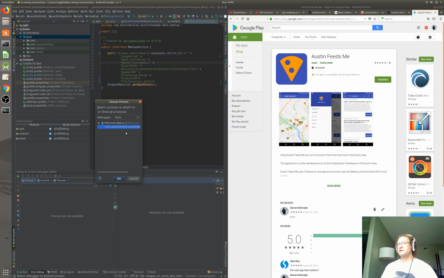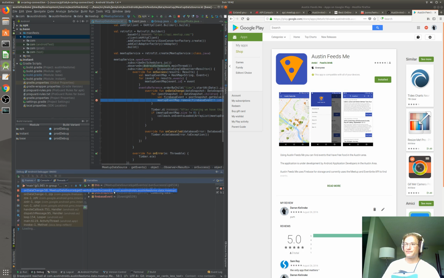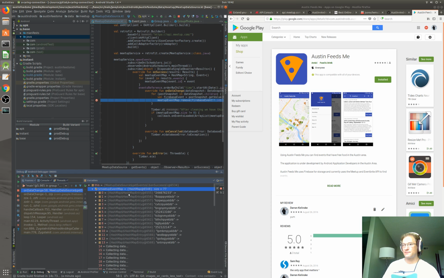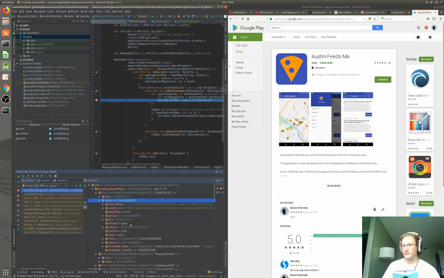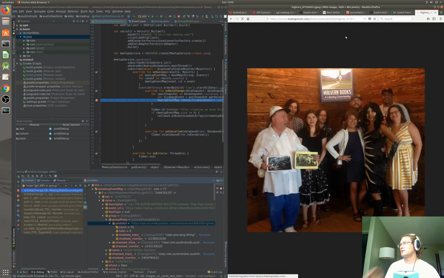Okay, so let's connect to our process, and I'm going to go back to events filter, and I'm not going to connect again, but it's going to go make some Meetup calls. And then we're going to go back to this, and we're going to go up to our event map. And let's see if we have a group photo. So we're not going to look at the key, we're going to look at the actual event value. And now we have a group photo, and let's copy the value and let's load it, and let's see if we've got something legit here. That looks like a fun group. So that's what we're going to be displaying on our cards.